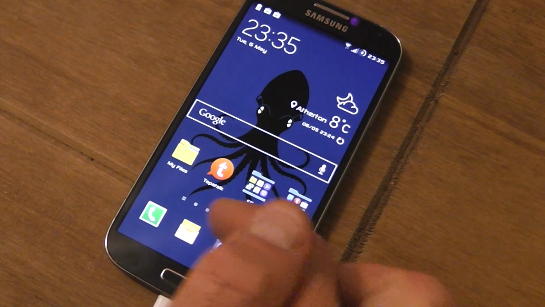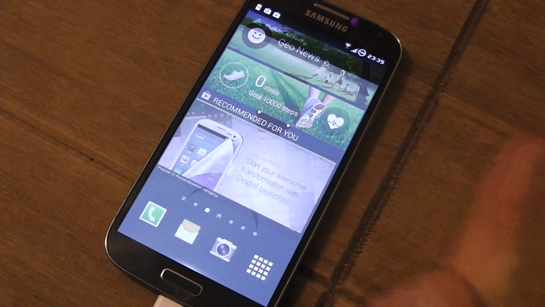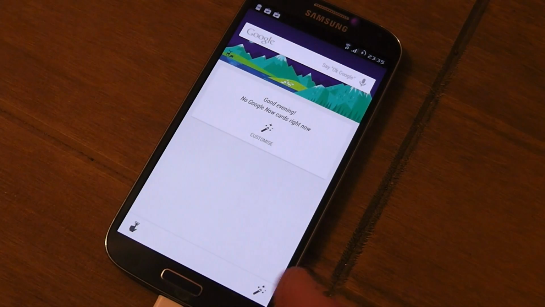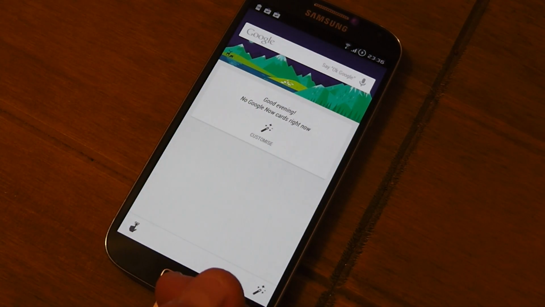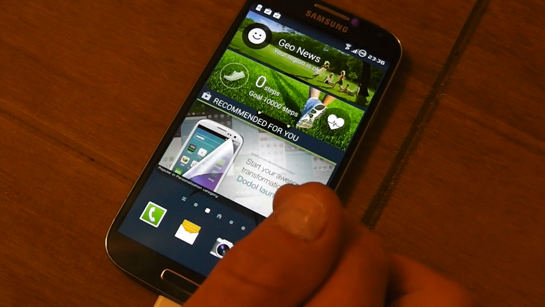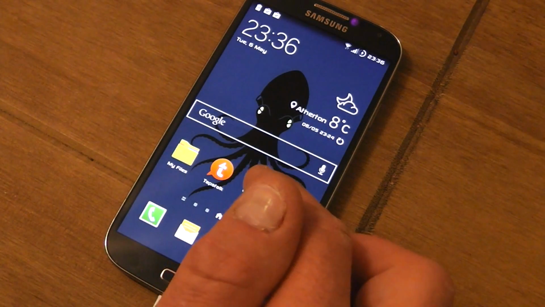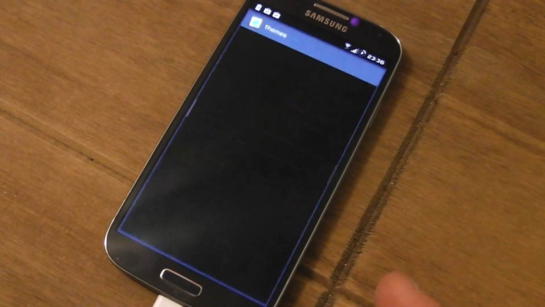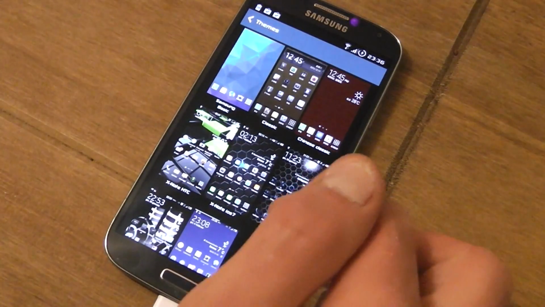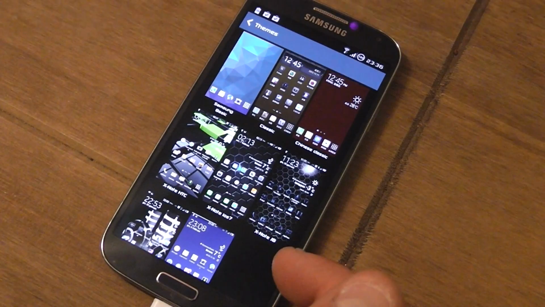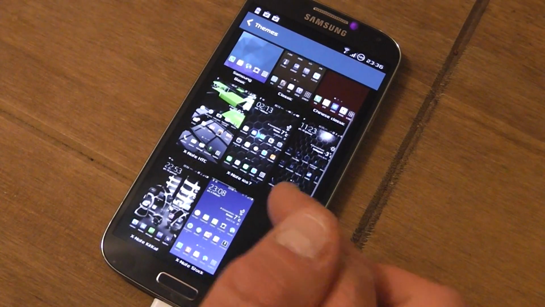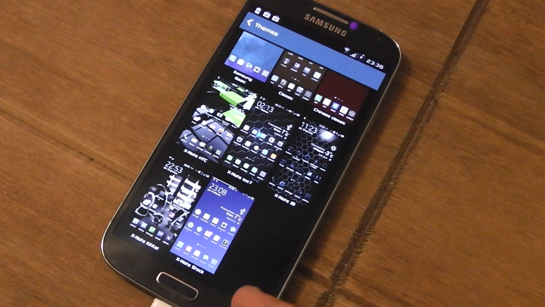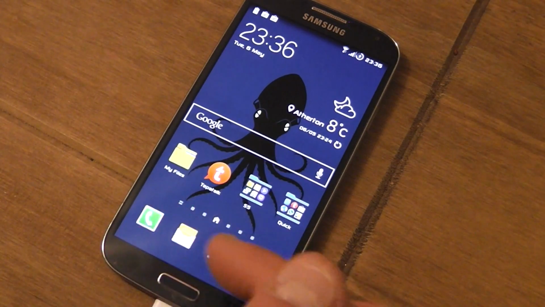Pull-up app, like I said, on any home screen, if you swipe up from the bottom, I've got it set to open Google Now. Pretty cool. What else have we got? We've got the ability to set themes. This mod comes with a whole bunch of themes installed. I'm not going to set any now. I like basic stock theme on mine, but it's got themes.